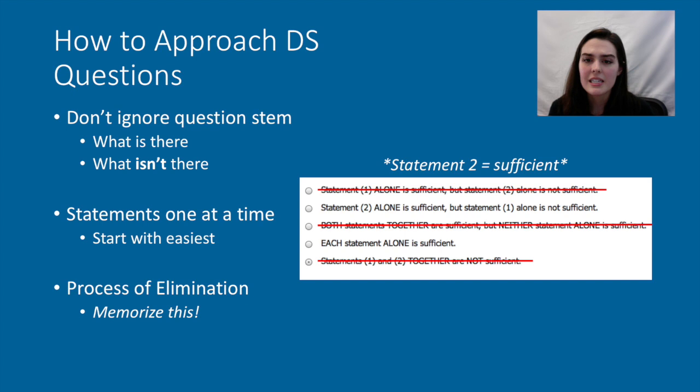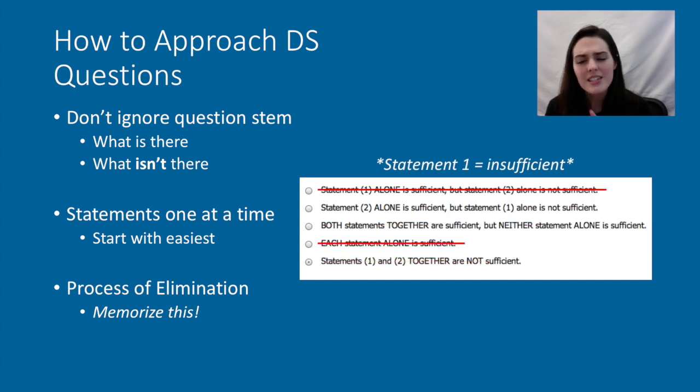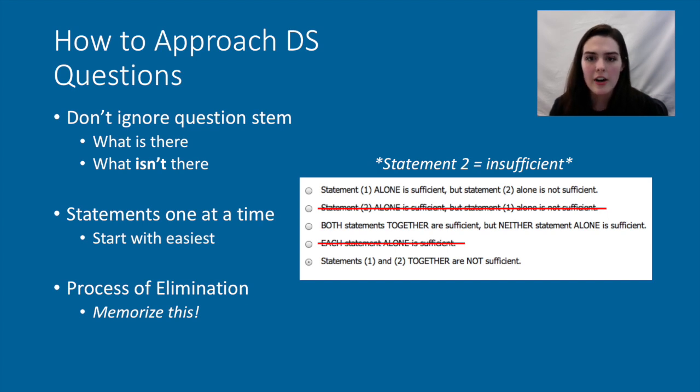Now, if we find that statement 1 or statement 2 is insufficient, it's a little bit less help, but we can still eliminate 2 answer options. So again, which ones we eliminate will depend on which statement it is that we've evaluated. So what we see here is that by evaluating even one statement, no matter if we determine it's sufficient or insufficient, we can actually eliminate quite a few answer options, at least 2. So this means that even if we totally hit a wall on that second statement, or the first statement as the case may be, we still have a really good chance of getting that problem right even if we totally guess. So going through and starting with the easiest statement helps us a lot with this process of elimination.